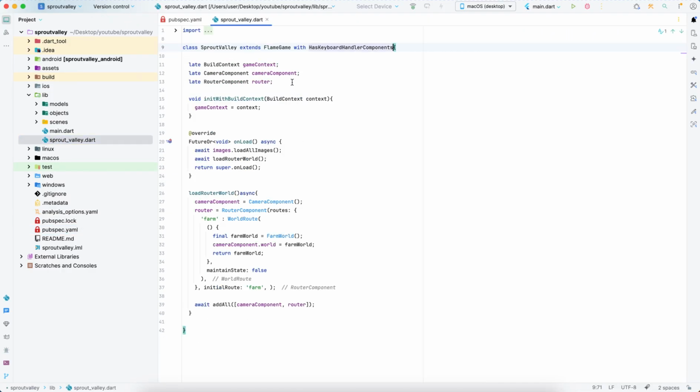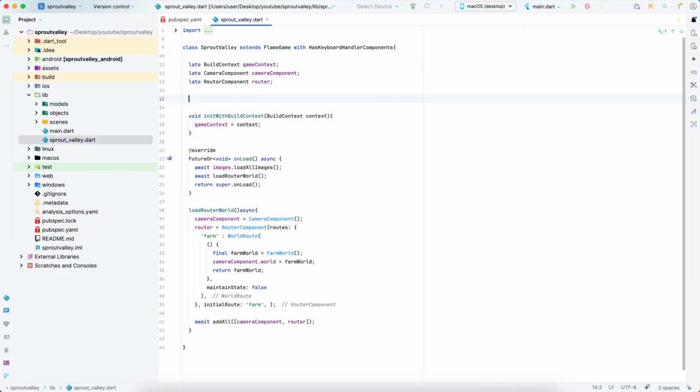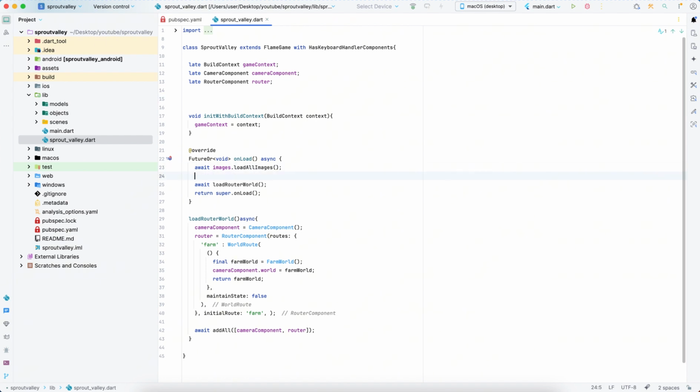So the idea is I'm going to create a method to pre-render the world. So here I'm going to add pre-render world.